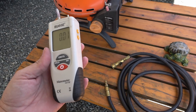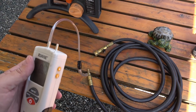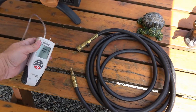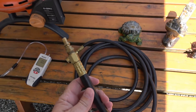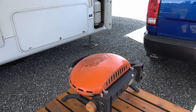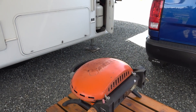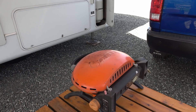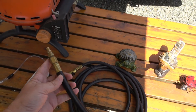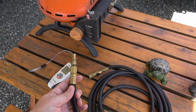I think I'm gonna figure out a way to make this output with a quick connect - like this quick connect I use for the low-pressure port for my barbecue. Underneath that tank there's a quick connect port right on the low-pressure line coming out of the propane system. I'm going to try to figure out how to get the adapters to set that up, just so I can do quick checks.